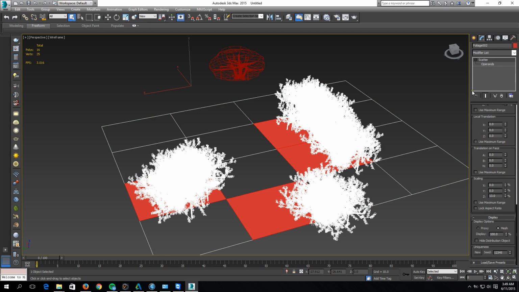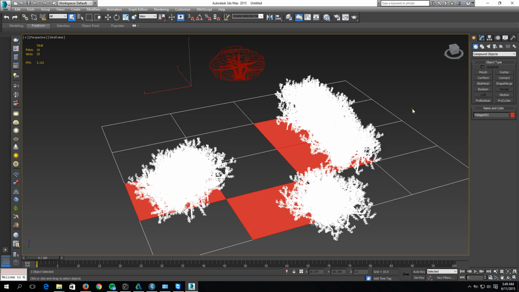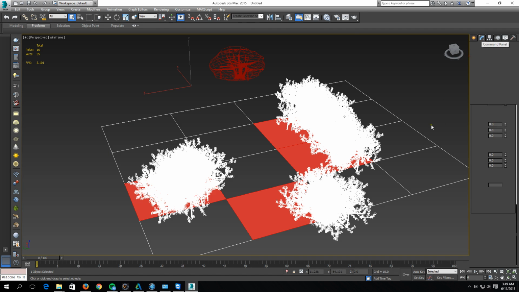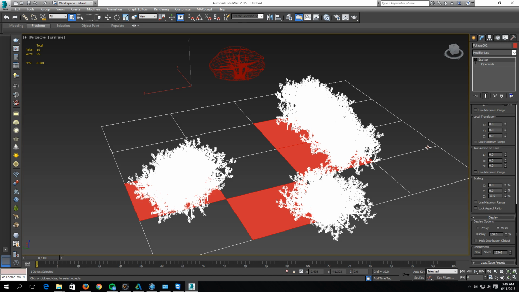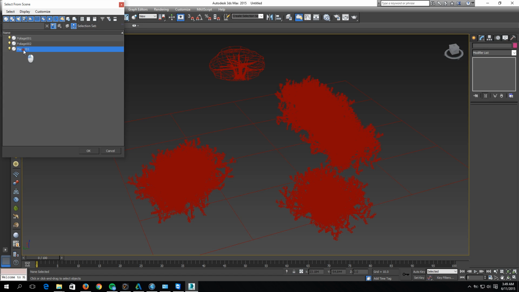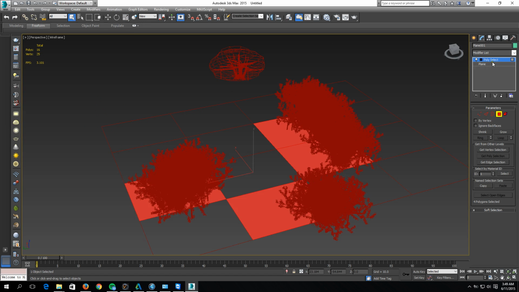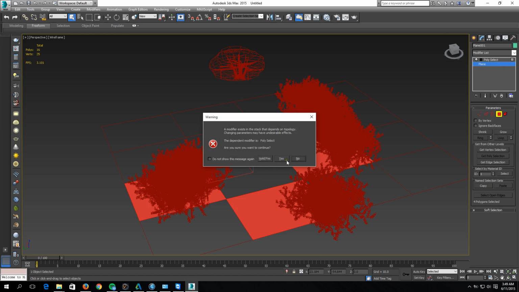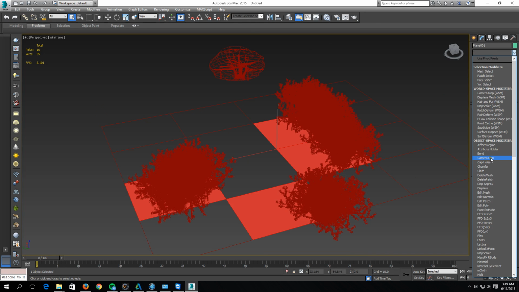Okay, so that's pretty good, and you can see that Max gives us a lot of opportunities to use things like that. The other thing that I want to show would be vertical. So in my plane, I want to do a noise and rough up the surface. Noise operator.